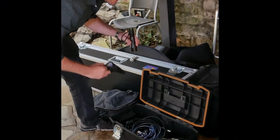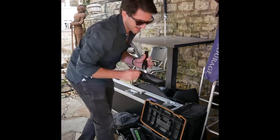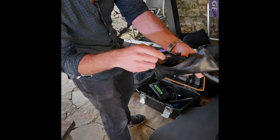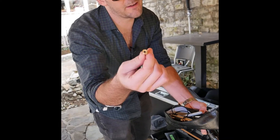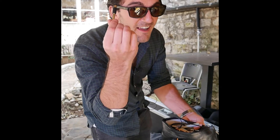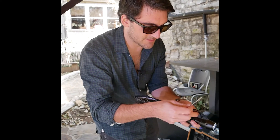This box contains pretty much a backup of all the cables that could fail or allow me to tie into funky house systems — you never know what you're going to run into. I've got a microphone pouch — I love these Shure bags, they stand the test of time. Quarter-inch TRS to XLR, RCA to TRS, quarter-inch to eighth-inch, eighth-inch to eighth-inch, RCA to single quarter-inch, eighth-inch mono to quarter-inch. I've got everything, so I can come into a venue with a screwed-up sound system and just patch in as best as possible.